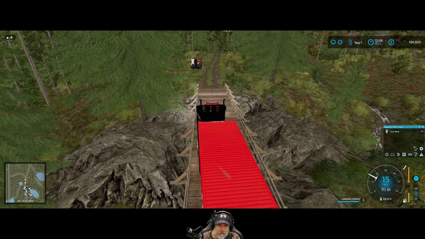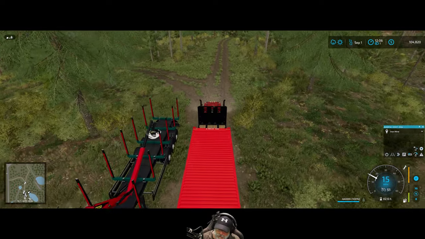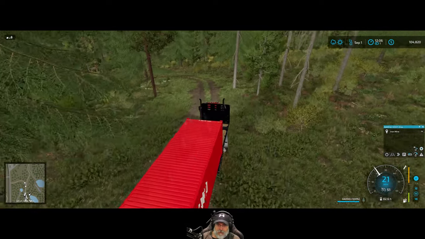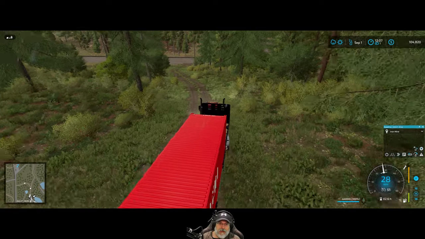There we go. It's been raining for the last, I don't know, in-game hour or so too. That is very typical of the Pacific Northwest. Well, especially along the coast, west of the Cascade Range. Rains a lot there.